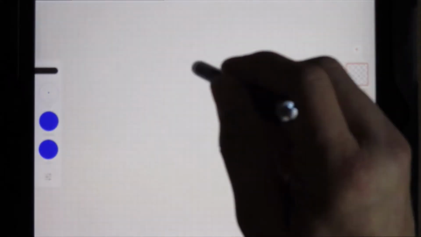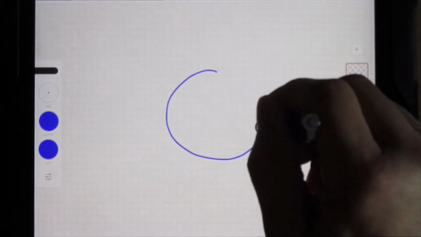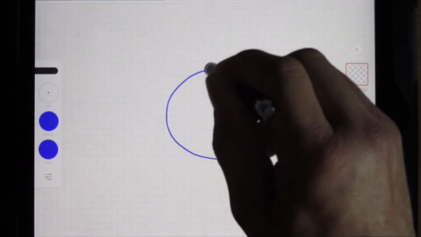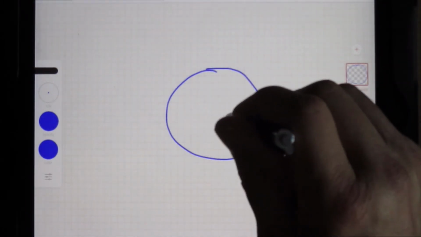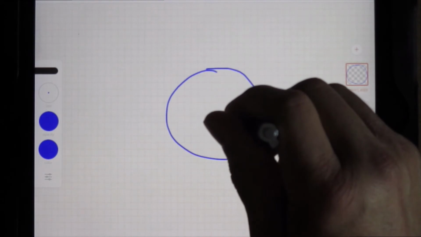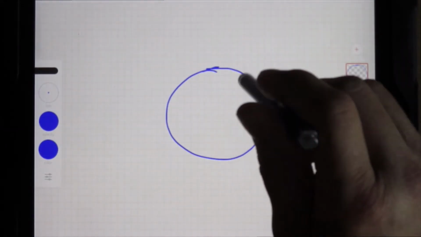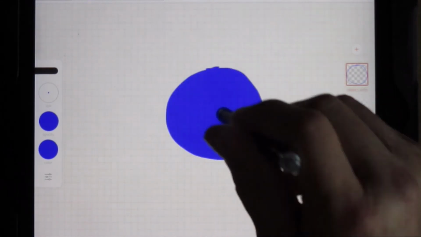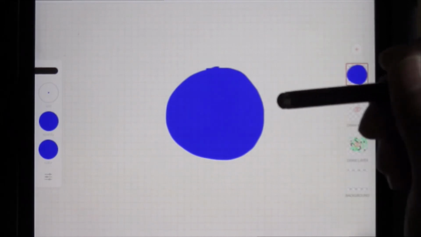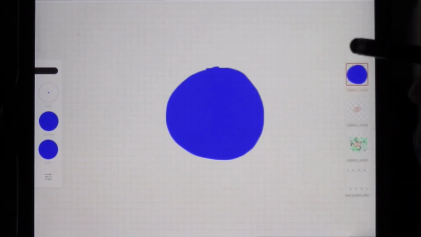One other thing you can do, which is quite useful, is if you draw a solid line, in other words, if the lines cross and become an enclosed object, you can click inside by holding inside. I haven't quite completed that, but as long as the two lines touch, if you hold down inside, then you get filled with the colour, which is really handy. Now this is where the layers are really good.